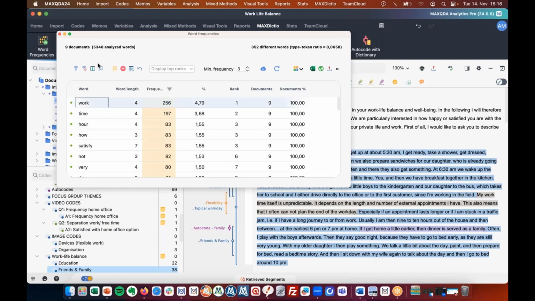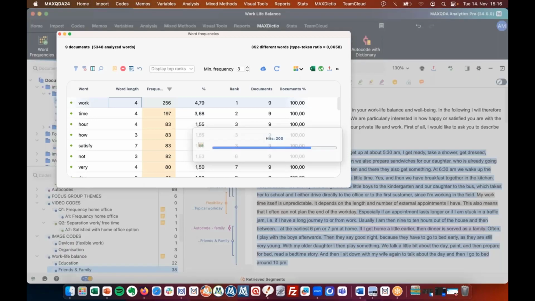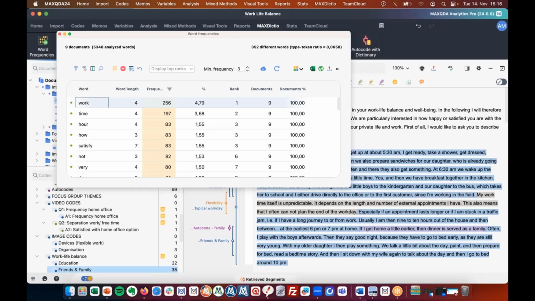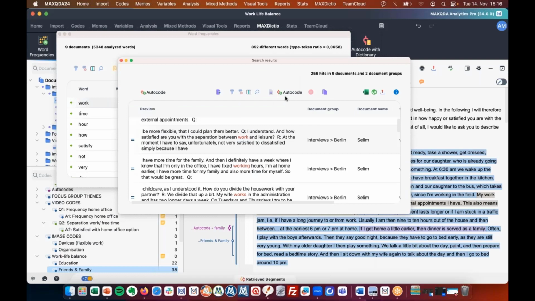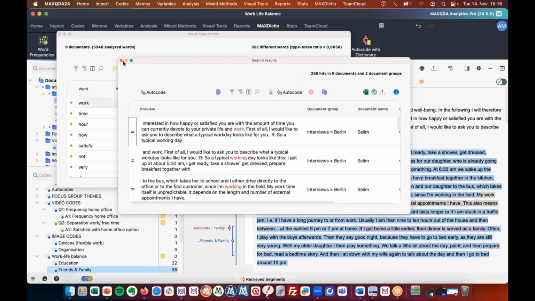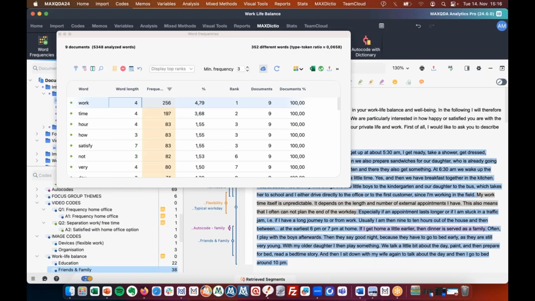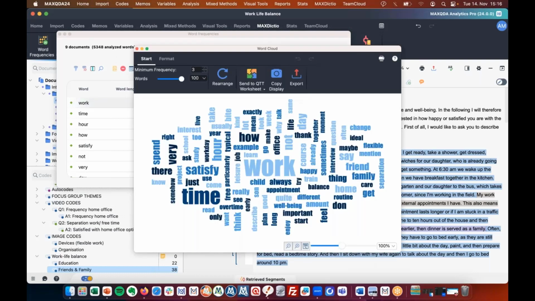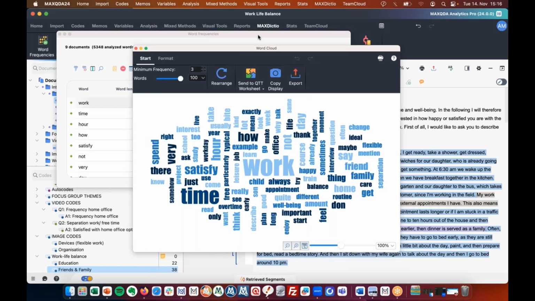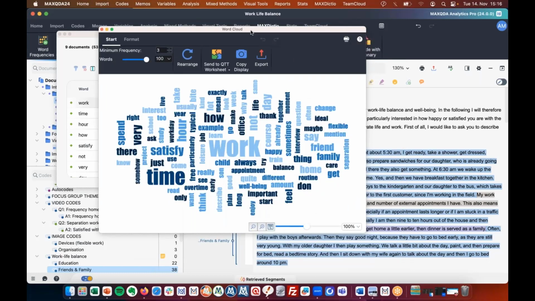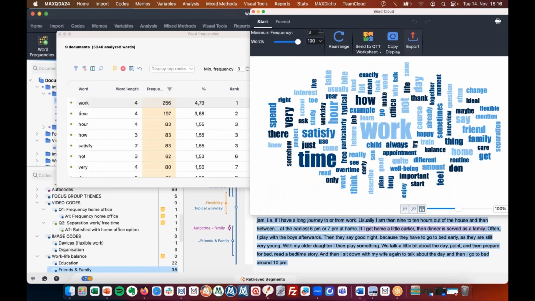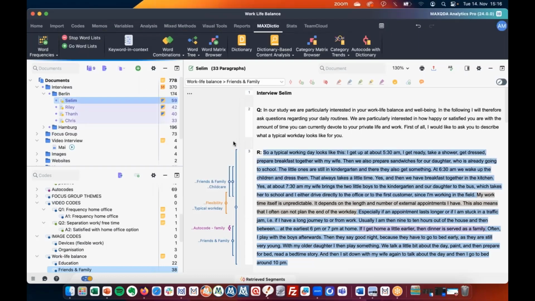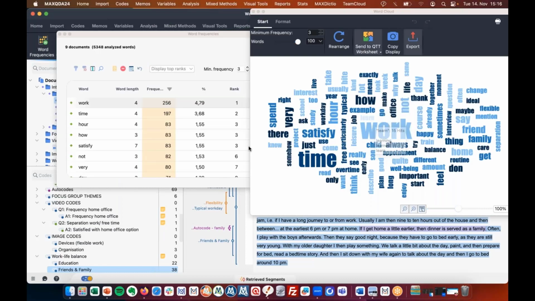And we can use this also to actually look at the results. Like if we go for work, I can double click here and we will get the results. We can look through them, we can autocode them. That's the word frequency feature, just one of them. Or we could also change this into a word cloud. Personally, I'm not a big word cloud fan because I always think that the table is just more clear, but I leave that to you. For illustration purposes, on the other hand, it's very nice to have this. Okay, it's about work, satisfaction, friends and family, and so on.